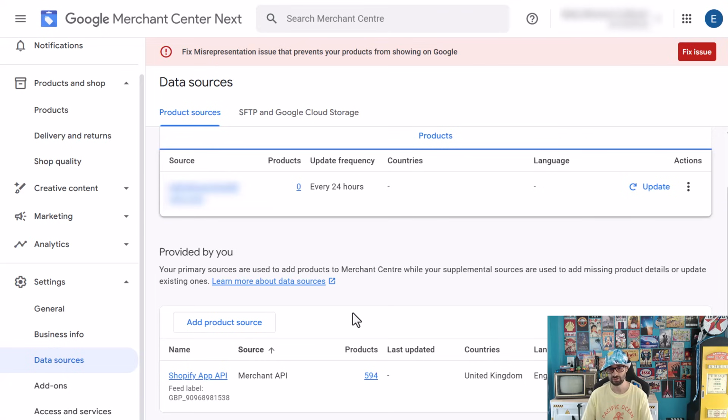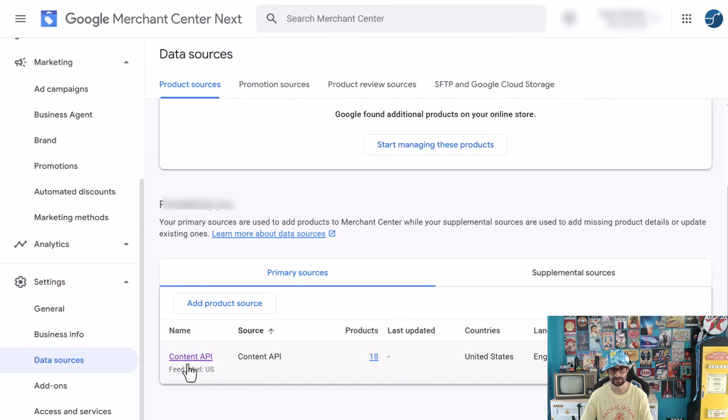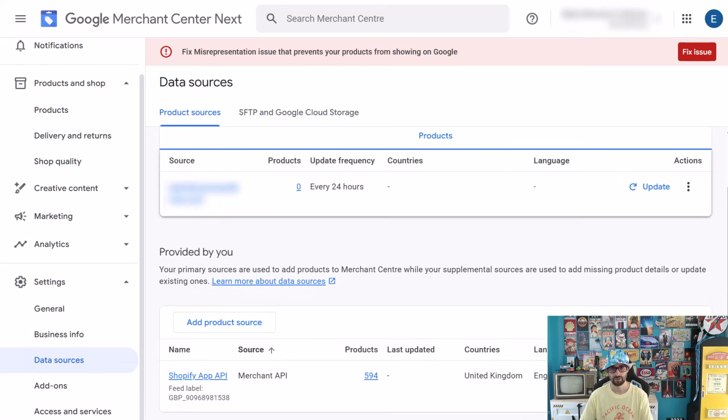Now, some things that you need to take into account. If we have a look at the Content API here, which is the old system, we can see that there's a feed label and it says US. Most merchants in Google Ads will then create a campaign and then target the US as a feed label. You can also target by country, of course. So if you're targeting by country, then this is not as big of an issue because that will not be relevant. But if you're targeting based on feed label, then this is important. What will happen is that you get a very random feed label. So you get the currency, GBP in this case, and then underscore with a random number.